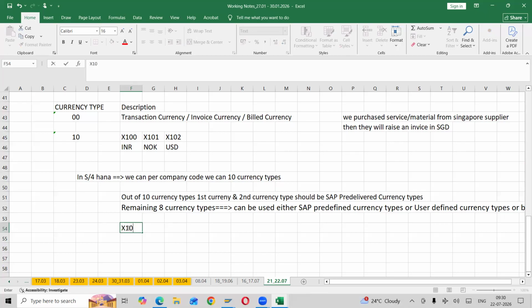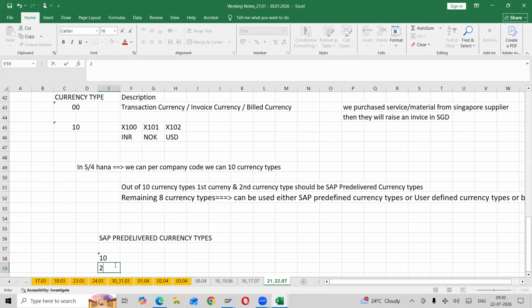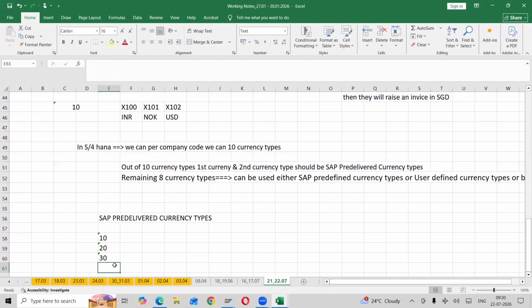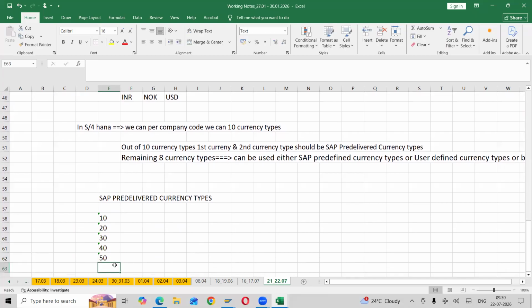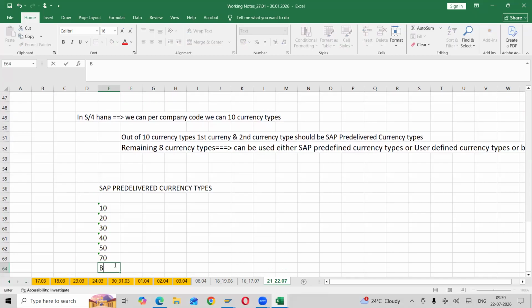We have SAP pre-delivered currency types, for example 10, 20, 30, 40, 50, 70, and B0.